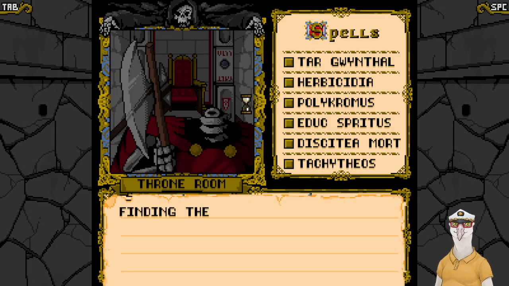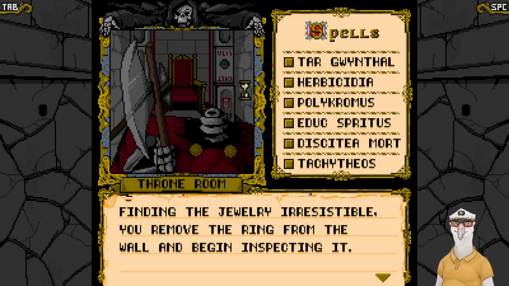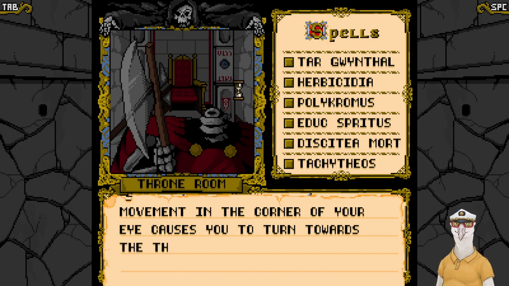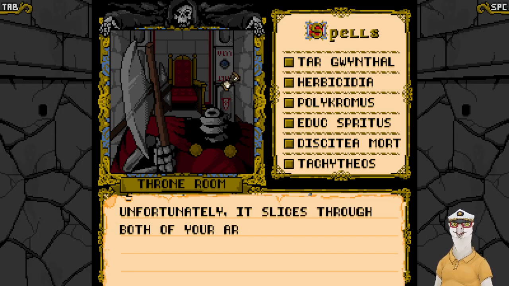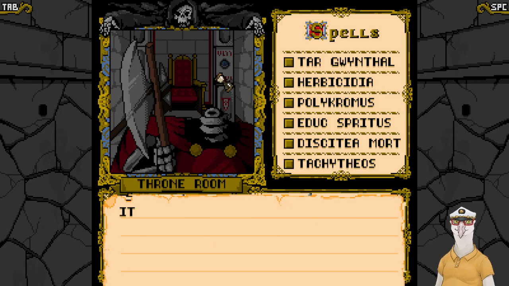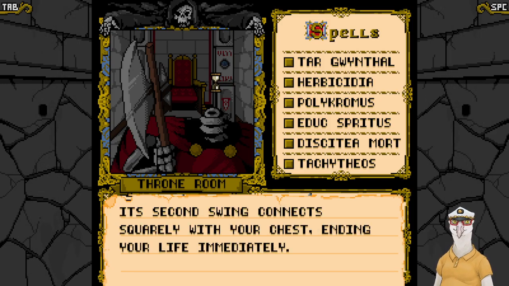Take the ring? Finding the jewelry irresistible, you remove the ring from the wall and begin inspecting it. Movement in the corner of your eye causes you to turn towards the throne just in time to see an axe blade pass your face. Unfortunately, it slices through both of your arms. You fall to your knees as the skeleton rises from the throne. Its second swing connects squarely with your chest, ending your life immediately.